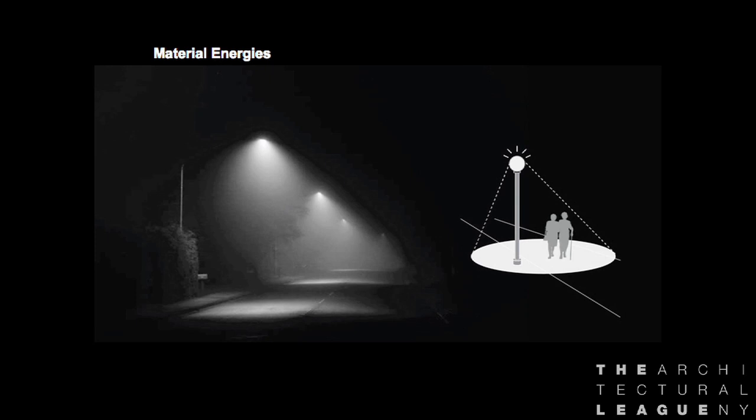It's also not a reproduction of the sun, right? So when you think about the night system here, whether you're within the city or out in a kind of rural area, essentially you're not reproducing the sun. There's millions and billions of point lights that then create these typologies, whether it's a series of distinct nodes going down a road or a continuous system.